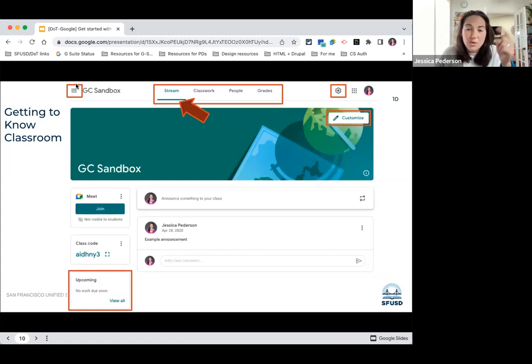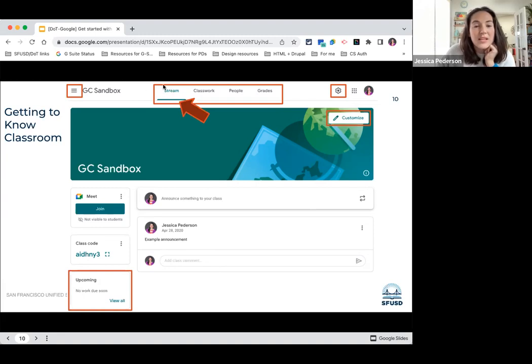There's three horizontal lines. I call it the stack of pancakes. I guess I'm in a bit of a breakfast mood. I've got a waffle, and over here, we've got a stack of pancakes. If you click on that button, a little side drawer pops out and you can actually move between classes without having to go back to the main classroom homepage every time. So that's kind of like a navigational sidebar that, when you click that stack of pancakes, will pop open and give you all the different classes you can go to in Classroom.